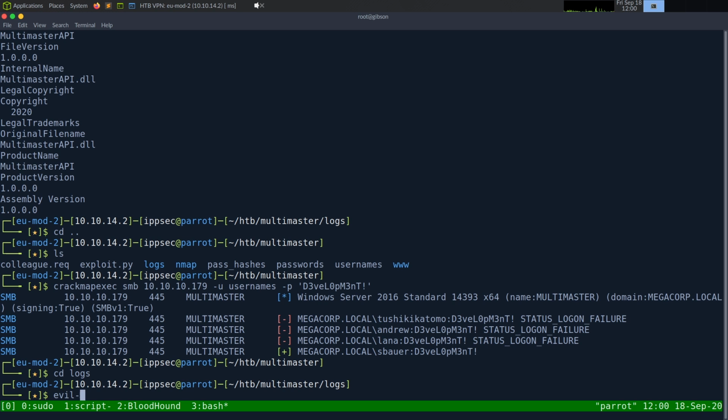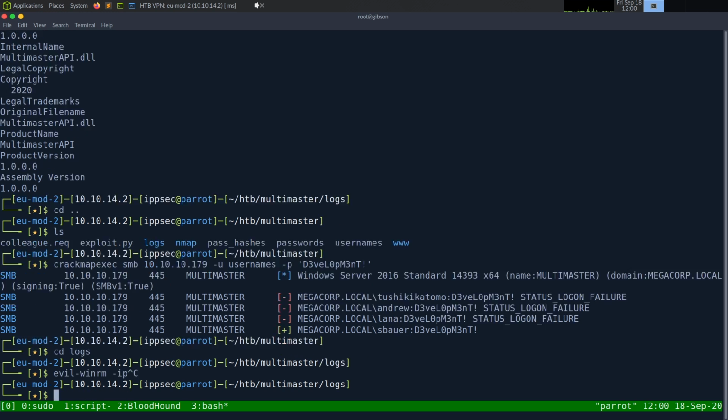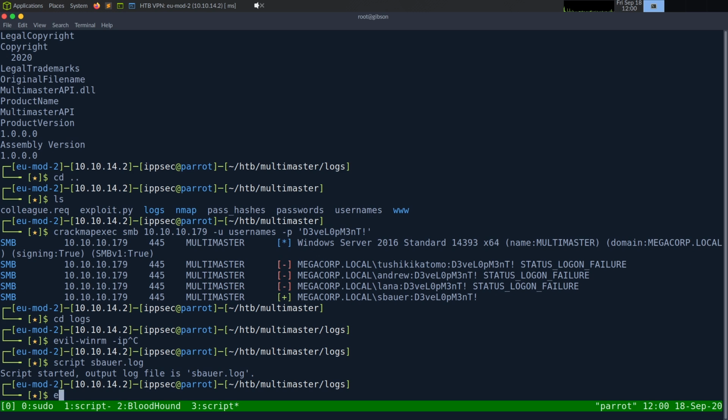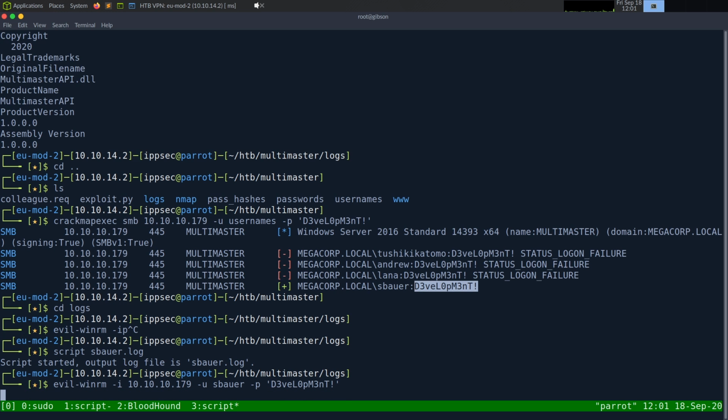So let's do Evil-WinRM. Actually, before we do that, script sbauer.log. Evil-WinRM -i 10.10.10.179 -u sbauer -p. I wonder if I have to do megacorp. Probably not. We'll find out.